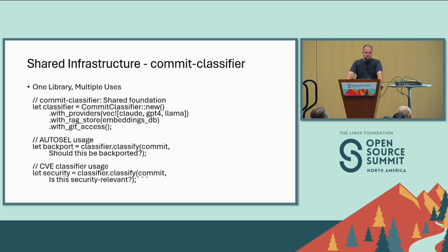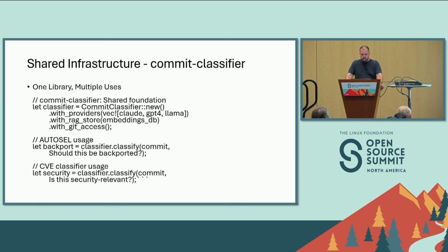And so we realized, hey, we're actually solving a very similar problem to the backports challenge, right? It's just a different question and a different answer that we expect to get. One of them is, hey, should we be backporting this commit to all the stable trees? And the other one, hey, should this stable commit be assigned a CV ID? And in practice, Autosel and the new CV classifier tool are siblings. They have the same core library that was abstracted into a library called commit classifier, and they just ask different questions and get different answers.